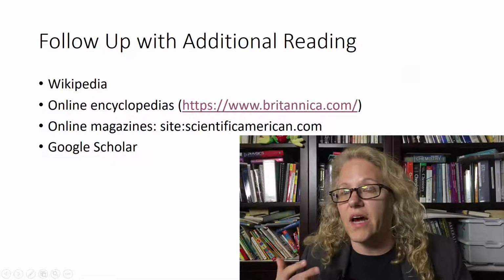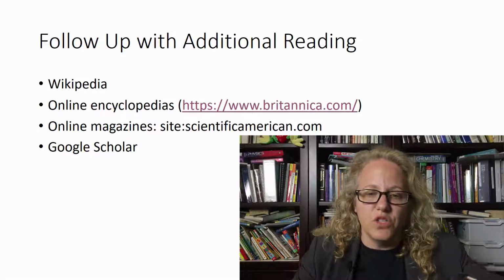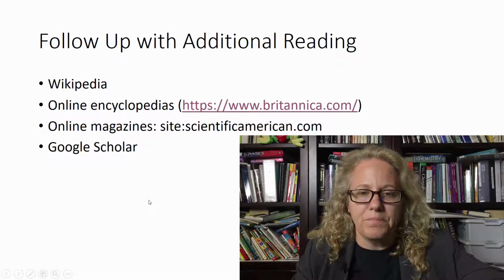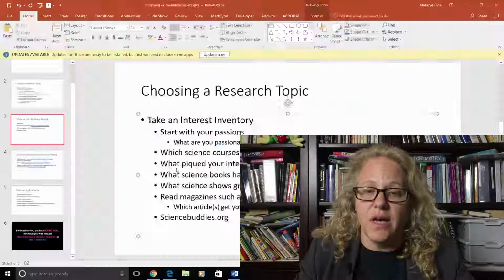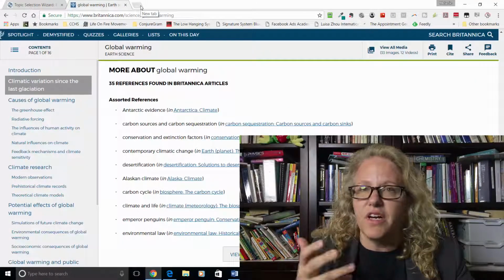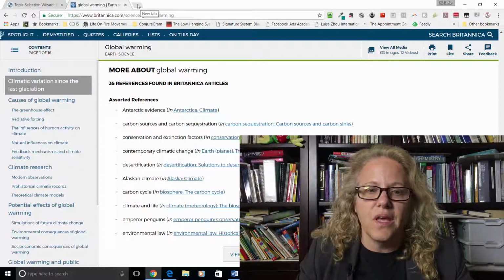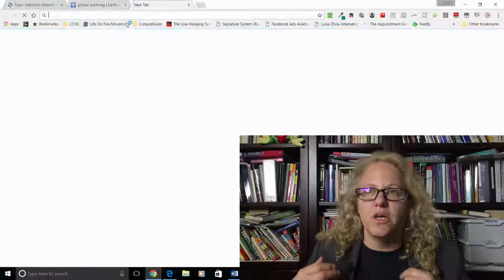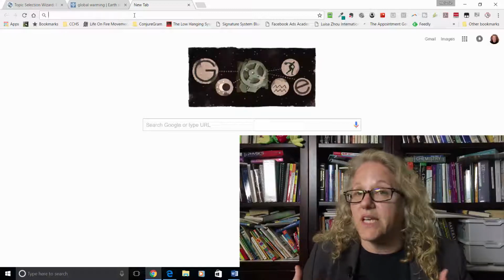So in your additional reading, the other thing you can look at is online magazines. There's a way that you search. For example, I had a cousin who had a brain tumor, and so that's something that's always interested me. Find topics that are personal to you. If I wanted to research brain cancer, but let's say in Scientific American.